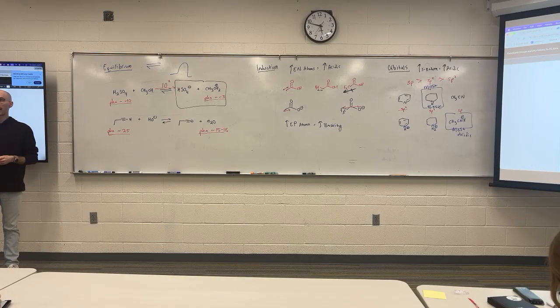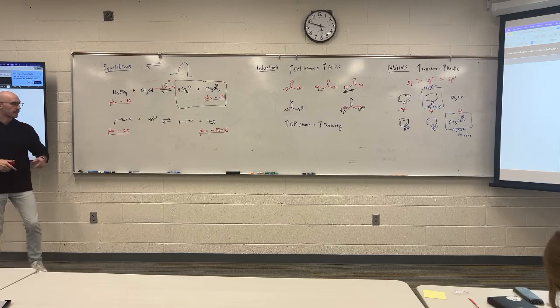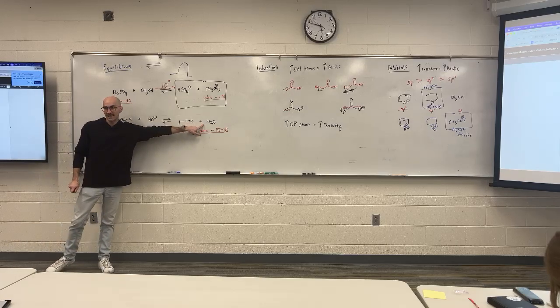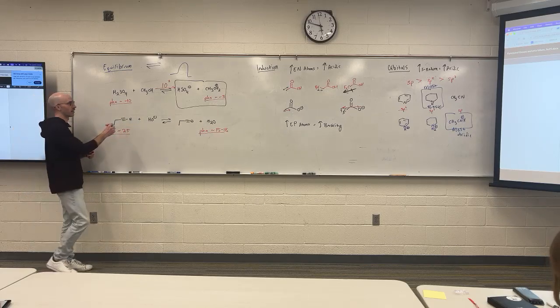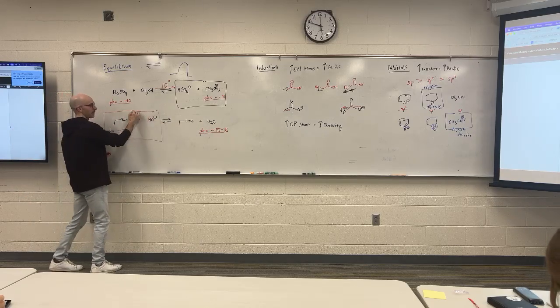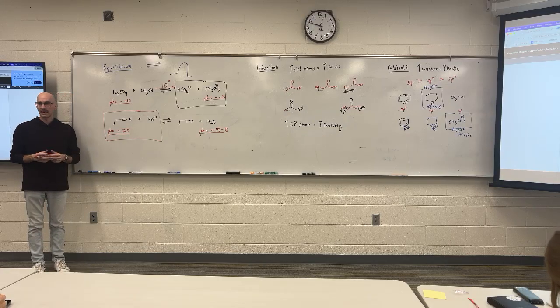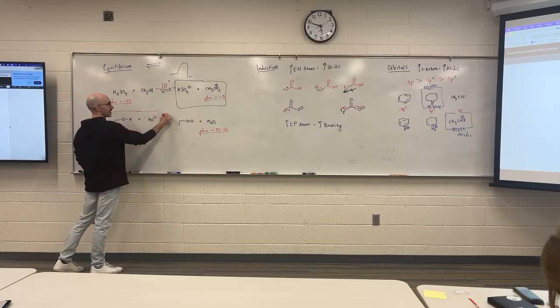which is a good enough range for us to say which of these is the better acid. Water is a better acid because it has a more negative pKa. Its pKa is not negative, but it's more negative than 25, yeah? So if this is better at being an acid, this exists more. So this side is favored by equilibrium. And again, we can take the difference in the pKa values to predict what that difference in equilibrium will be, and it's about 10 to the 10.